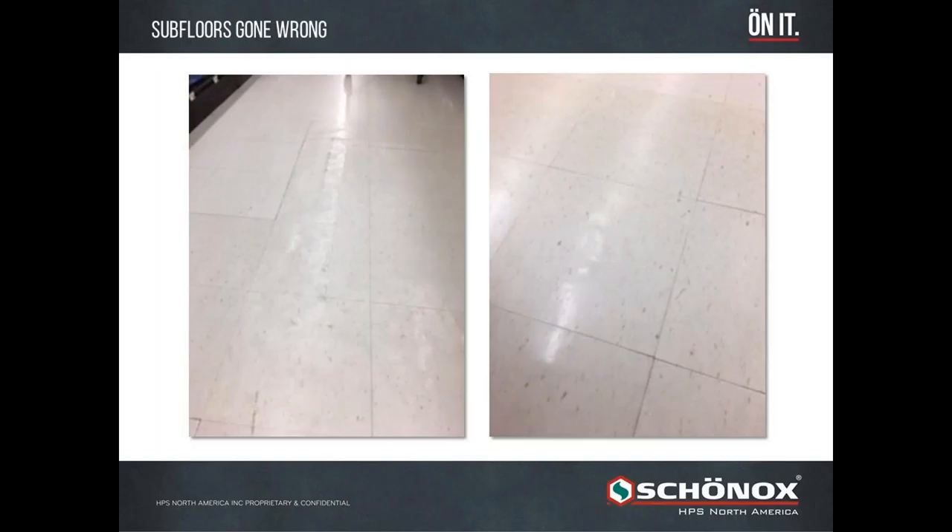Here you see a more pronounced telegraphing issue where maybe there was a half wall or an entire wall where you have two-by-fours in the concrete. On the left-hand side you can see a trench, and those tiles were replaced over that trench. If you don't address that trench properly, it's very likely that the moisture in the slab will push up through the VCT and create the telegraphing you see there — even the slightest little bubble of moisture pushing up underneath can cause problems.